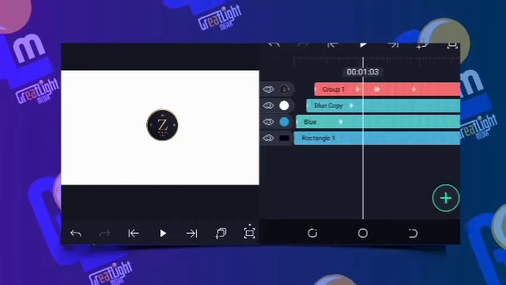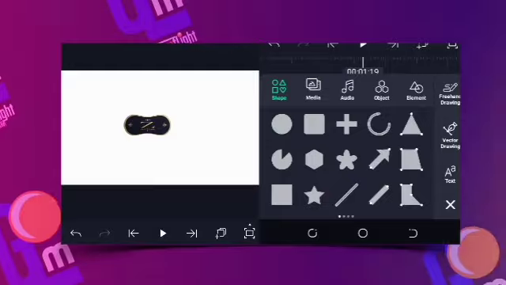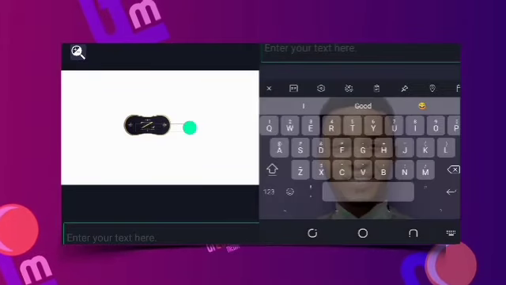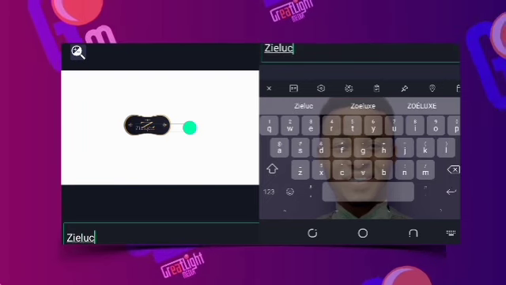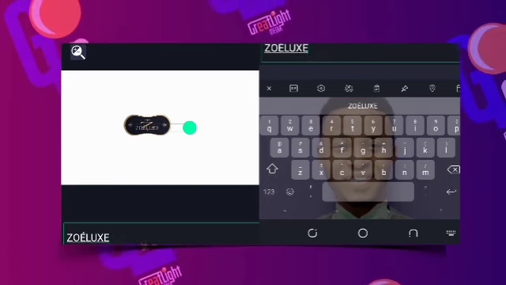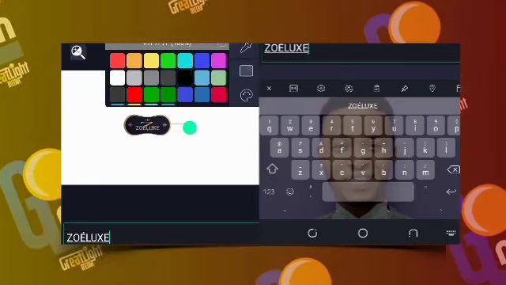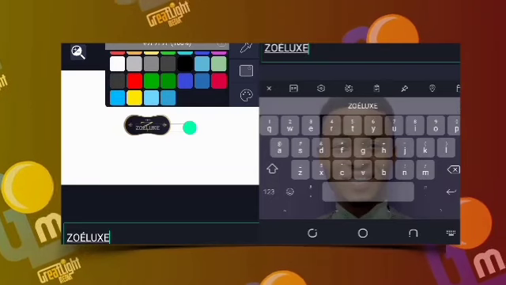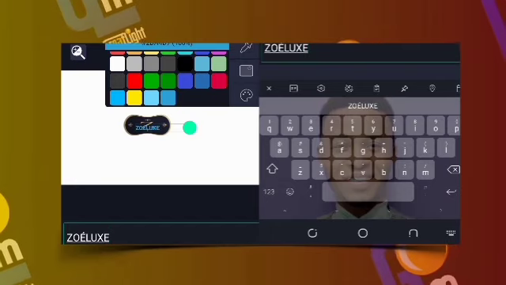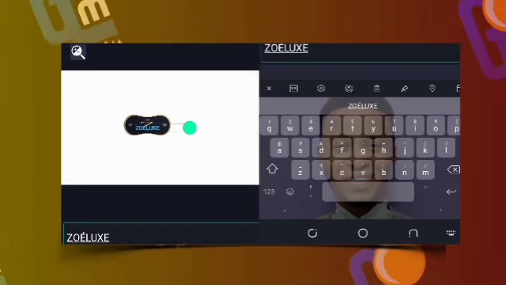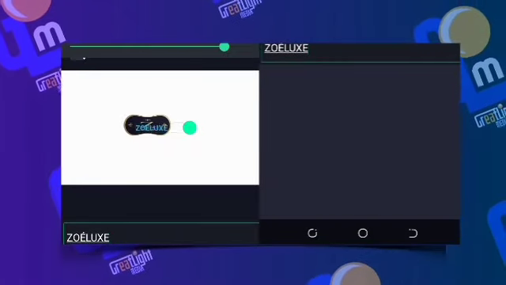So from this place, or let's just say from here, let's add text, and then the text is going to be Zoe, the name of the brand. Okay, I'm going to go to Roboto Black. I'm going to change the color. Remember that blue that we used? So we're just going to use this color. All right, click on good. And one other thing I want to do is you can either increase the size from here if you want.